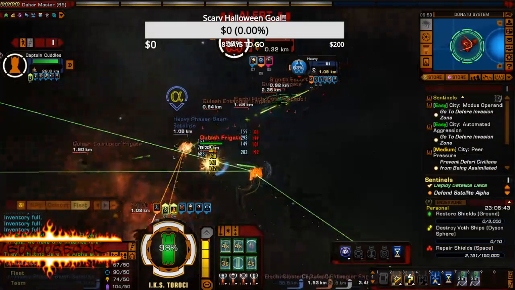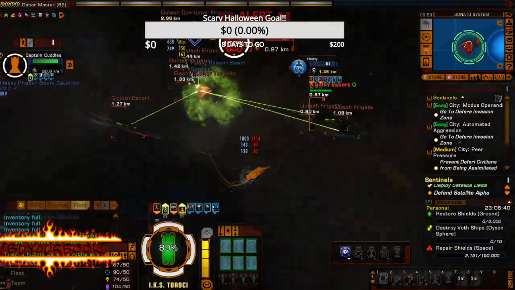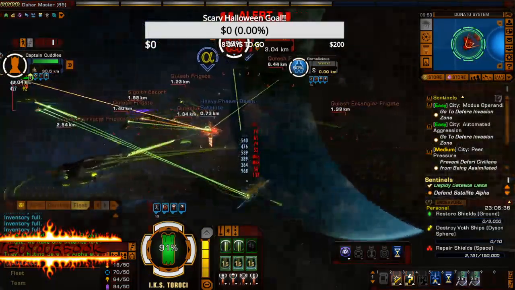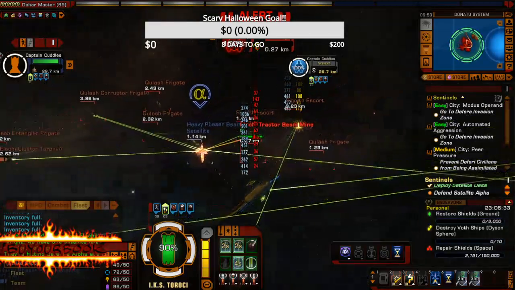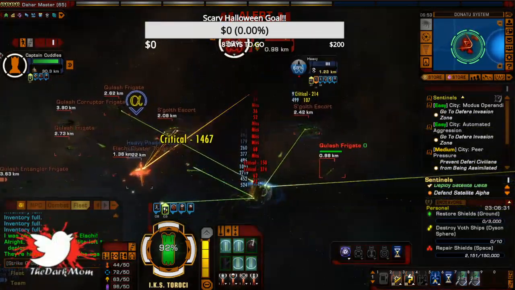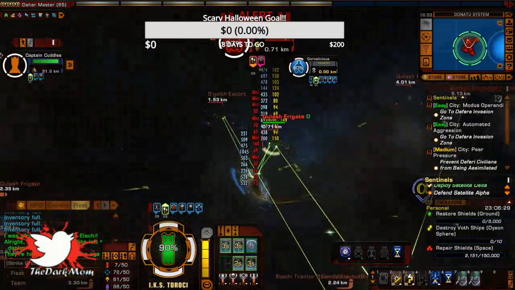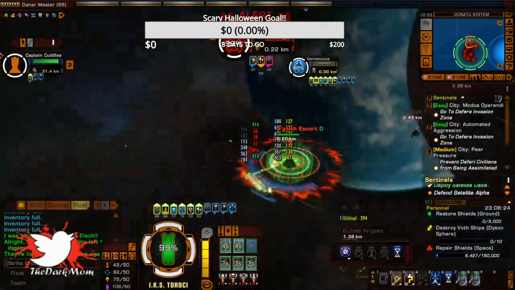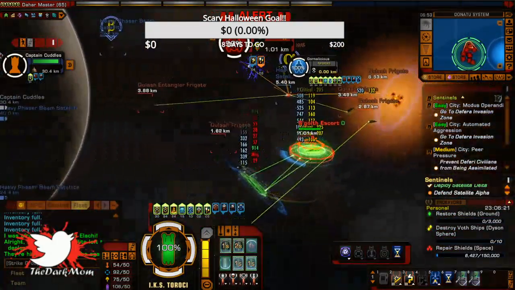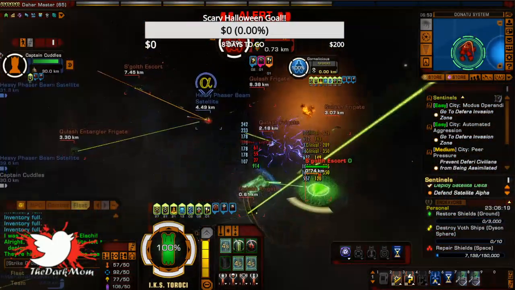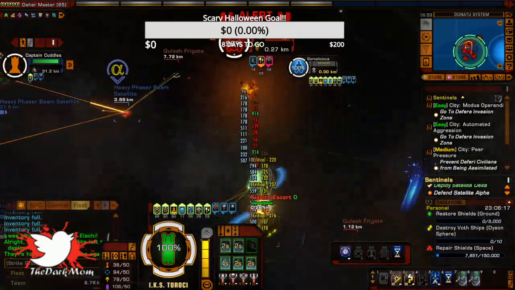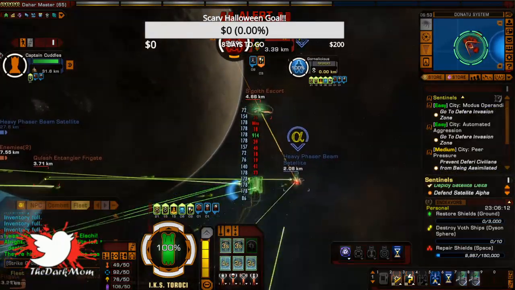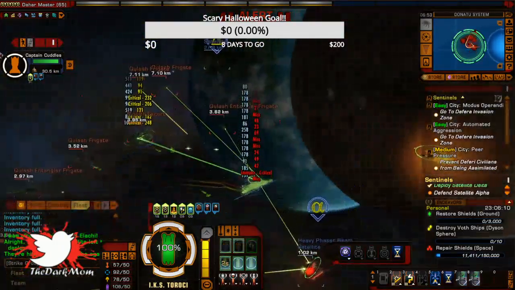Speaking of accidental endeavors, I was working on my endeavors yesterday before we started. One of them was repair shields or something stupid easy on the simple ones. I'm deliberately trying to take damage, and I'm watching the meter and it's just not clicking over. Everything I do is not changing. I was watching the wrong meter. I'd already finished it and didn't realize it. And while I was doing that, I was not paying attention to something else, so I got all the disruptor damage I needed and so on. But yeah, accidental endeavors are great.